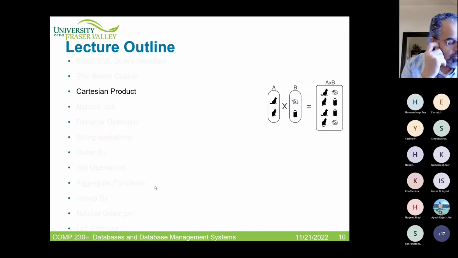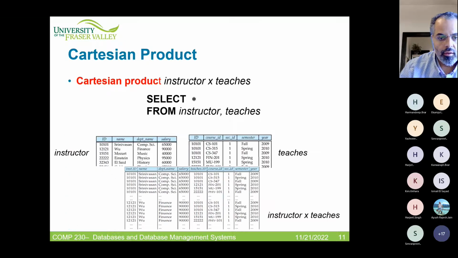Let's see now the Cartesian product, how we can write the Cartesian product that we already know about, how we can apply this here now, or how we can write the SQL code. If I want to make a Cartesian product, that we know from relational algebra, I can write select star. However, rather than writing only the name of one table, I will write the names of the two tables.